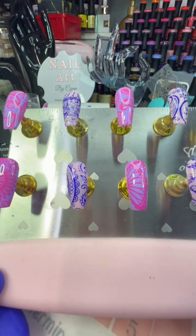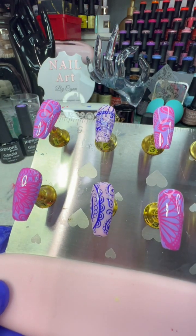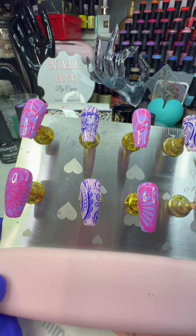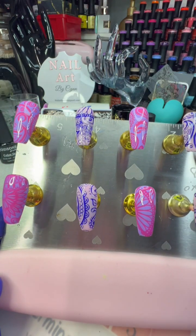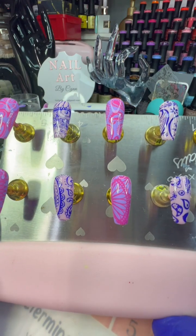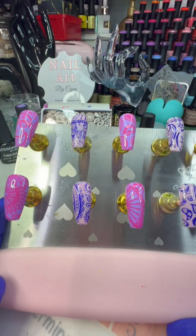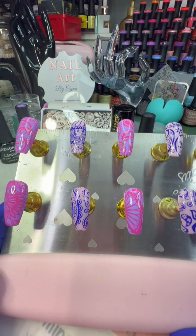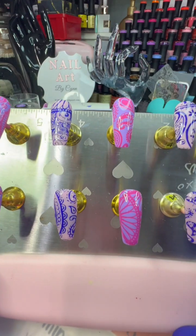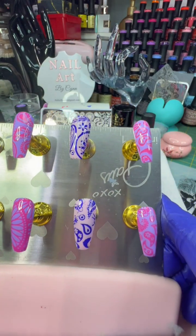She's done her own little press-on nails. I've taught her how to do that. And of course, she doesn't use gel polish. I let her use regular polish, but she's done very well. So I plan on working with her this coming week and letting her do some nail stamping, and she might want to recreate a set like this for herself. So these are just so, so pretty. Look at them. Gorgeous, exquisite looking, very pretty.